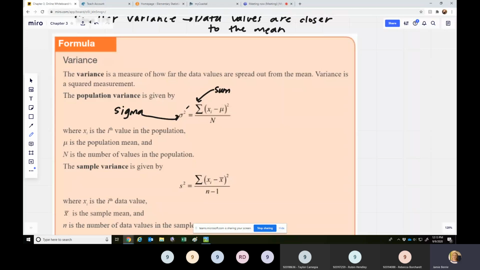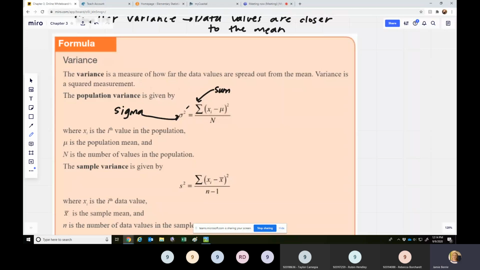And think about what happens when we square a number. If you take like 2 squared is 4. Well, negative 2 squared, that's negative 2 times negative 2. That's also positive 4. So that's why we can't have any negative numbers, because even if you square a negative number, it's always going to come out and be positive. So it's not possible for you to get a negative answer for the variance, because it's got this component in here where it's being squared.